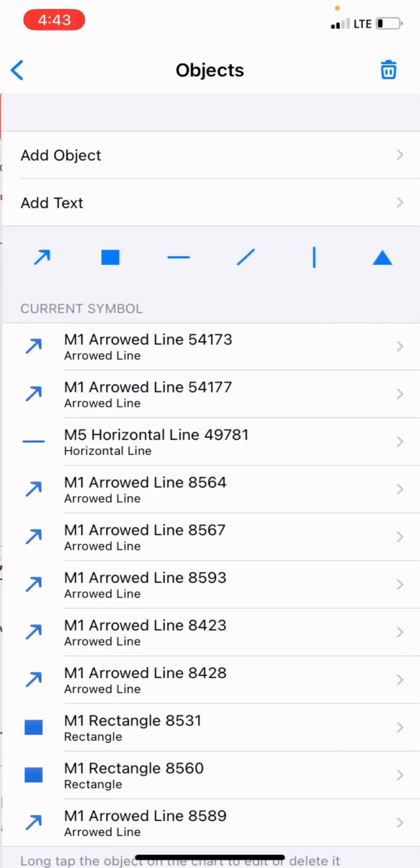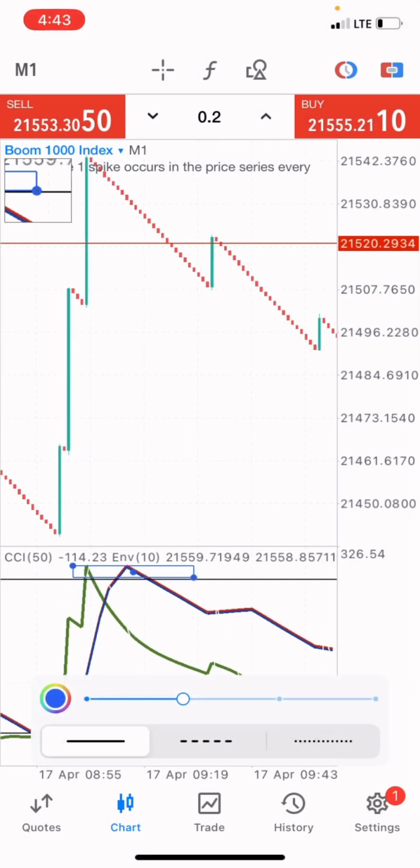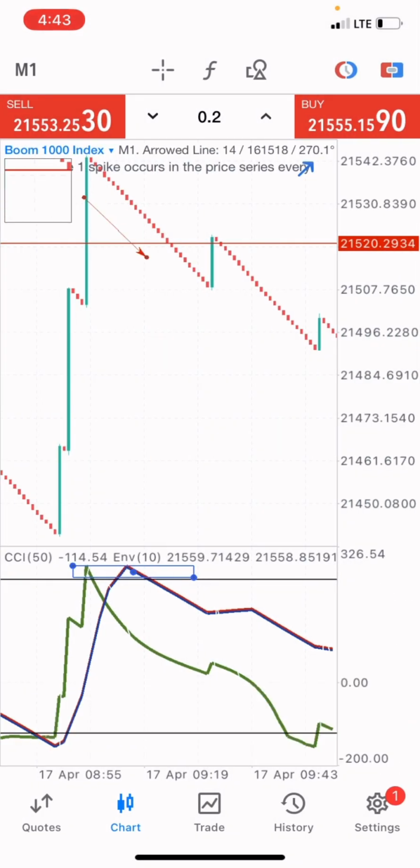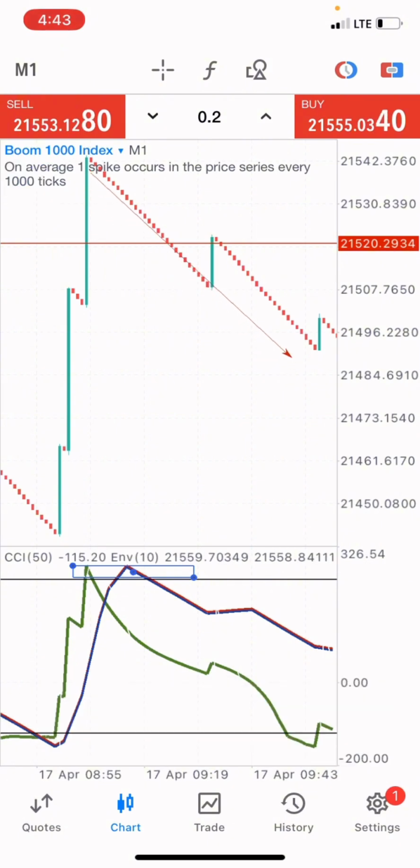All right, see, that's another clear one, right there. So you see, it's that simple. Now if you're able to tell the trend on the higher time frame, you are going to make much more profits than losses, right?